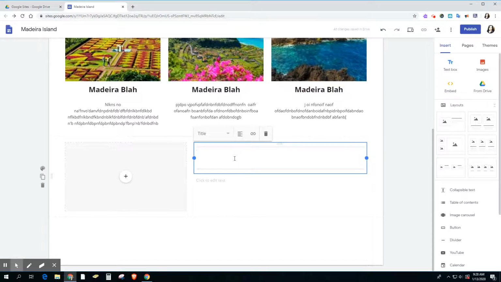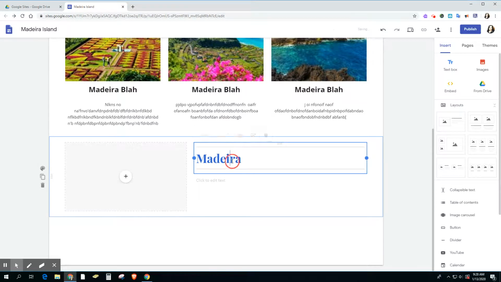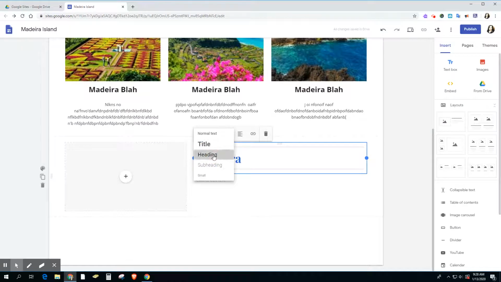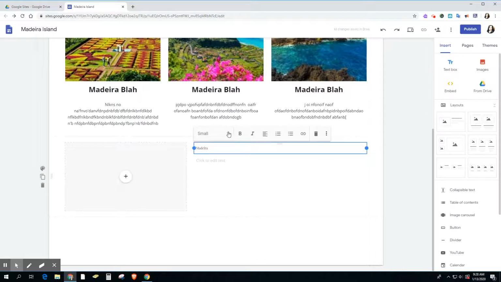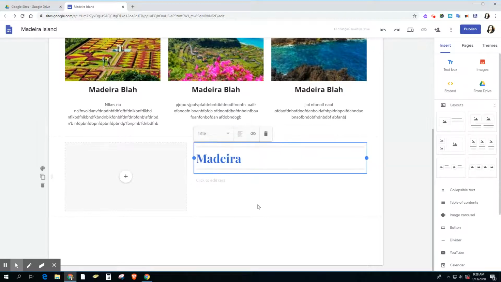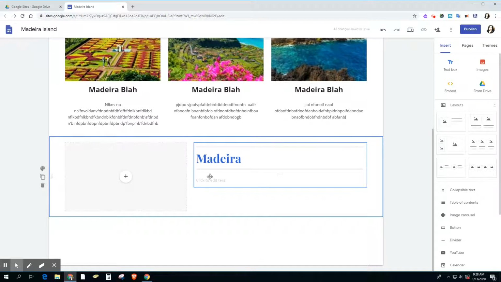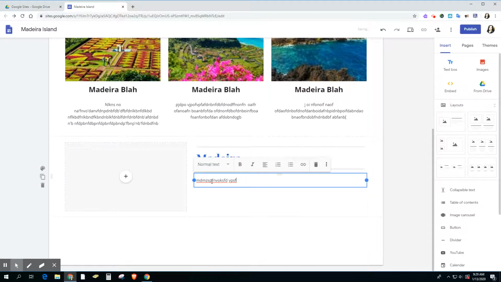Like, I know this is for my title that's going to go over here. But I believe if I come here, I can make it just smaller just by doing that. So there are different options. And this is how you can change the size of the different text that you have going on. So keep that in mind. Maybe after I started working on this, I did everything I wanted to do.